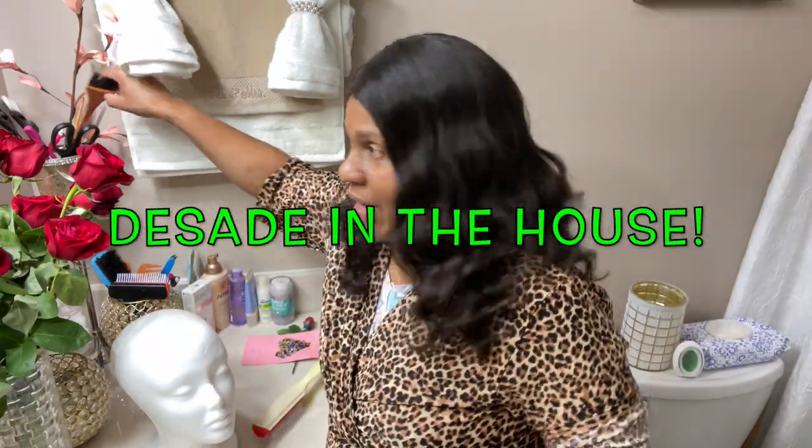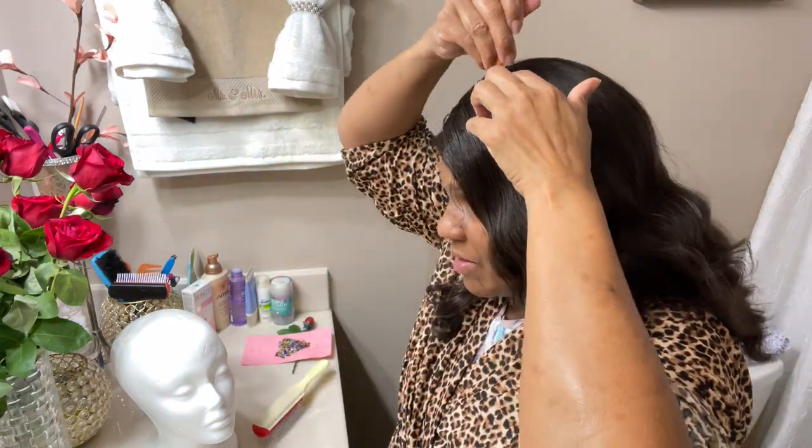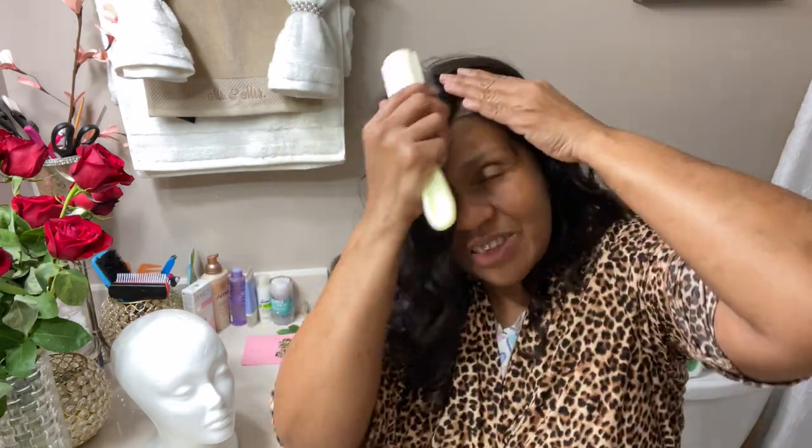Sweet Pea. Yeah, I told them I might have to get the pro. I put my paw on the wrong side. Can I move it? Yeah, you were just at the top. Just with the paw, not the whole hair, just the paw. Y'all see DeSade checking on. Nah, I'm calling.